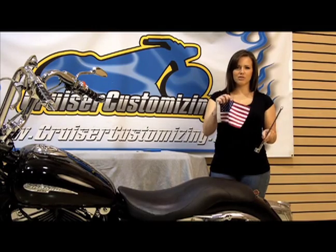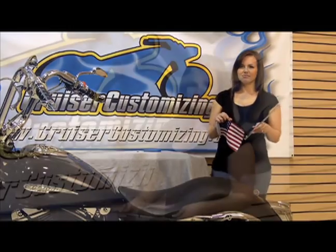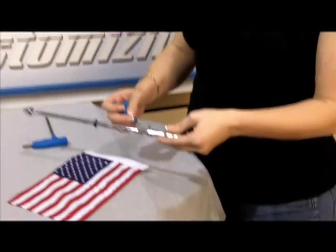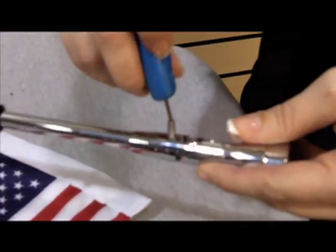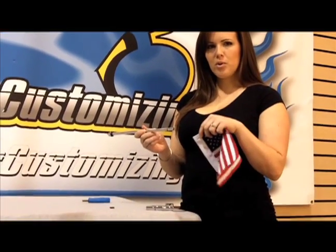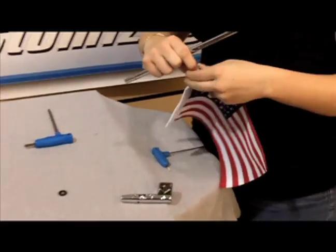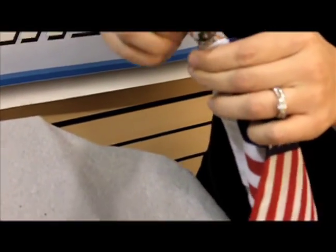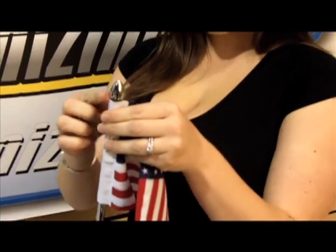But first, let's put the flag onto the flagpole. So to attach or replace the flag, all you have to do is remove the set screw and separate the pole from the mount. So now we're going to slide the flag onto the pole. Now notice there's an O-ring at the top and a second O-ring to help keep it in place.